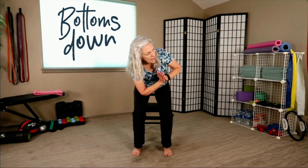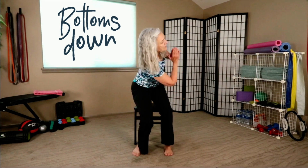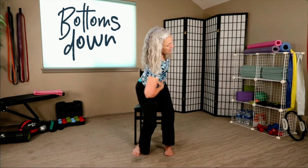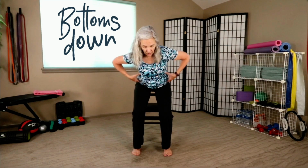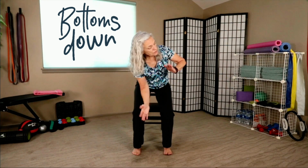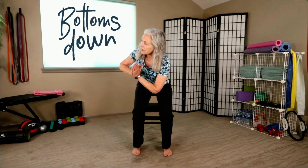What tends to happen is those hips tend to want to help, right? So here this knee is all the way around. My ribs are all messed up. That's not what we want to have happen. We want all the work to happen right at those ribs. So we're twisting. My ear is towards the floor. This knee is back. Let's bring that center and let's twist to the other side.